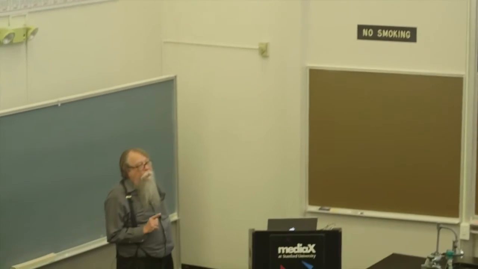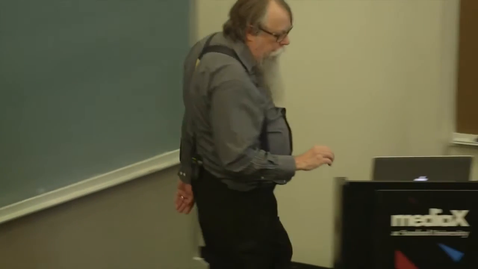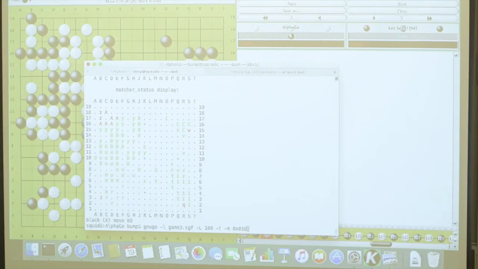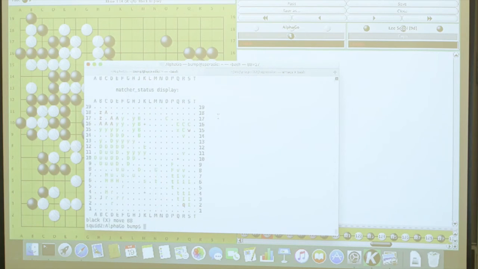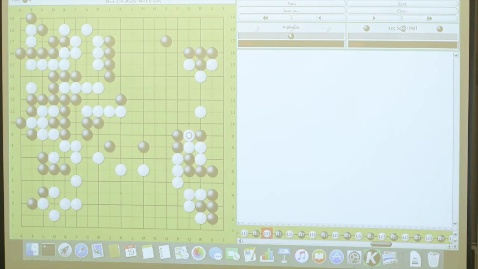The influence function first appeared in the very first program in 1968. This program of Albert Zobrist, and this is maybe I can show you. Here I'm running GNU Go, and I'm asking it to do a bunch of analysis and show me the results. So it generates a whole bunch of different diagrams, of which this one shows the status of the groups, what it believes is live and dead. It believes this group up in the upper corner is critical, but in fact, Lee Sedol is alive up there. GNU Go has that evaluated wrong.